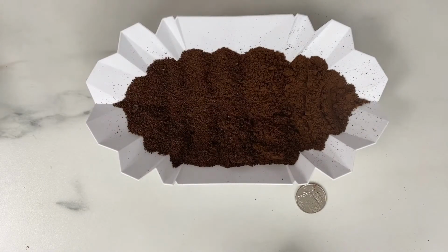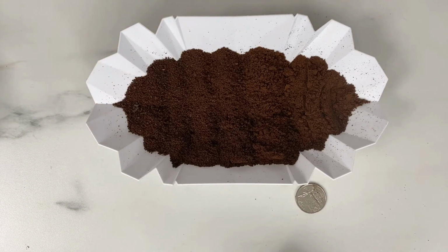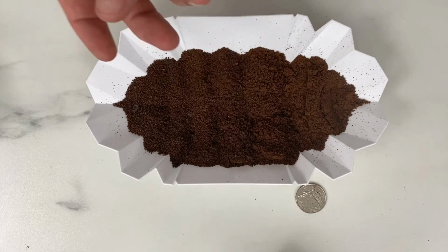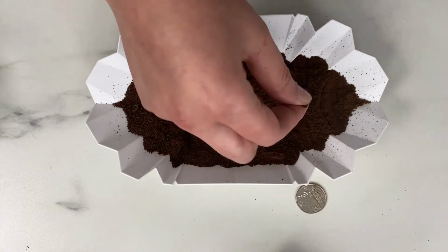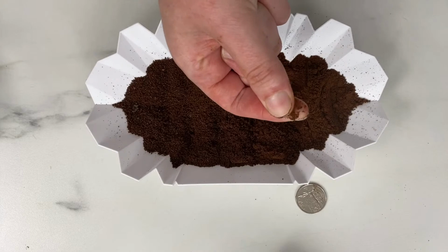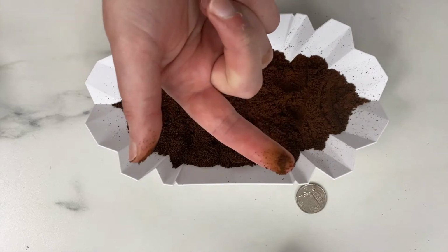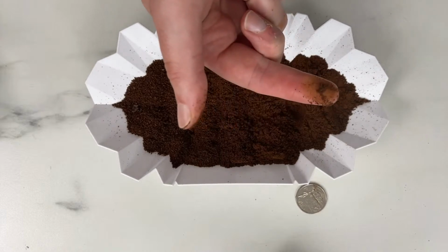Yeah, so down here we have a grind size that's probably coarse enough to be a cold brew or a filter coffee, and we get a little bit finer towards the side. Something we can also do tactilely with our hands to feel if we're in the right range is pinching our coffee and seeing if we're getting clumping. When you pinch your coffee together, if it is in the realm of espresso grind, it's going to make little clumps and stick together.